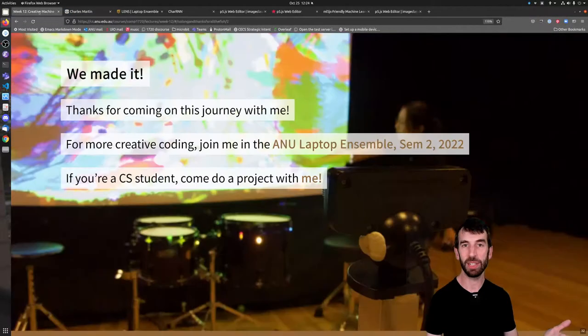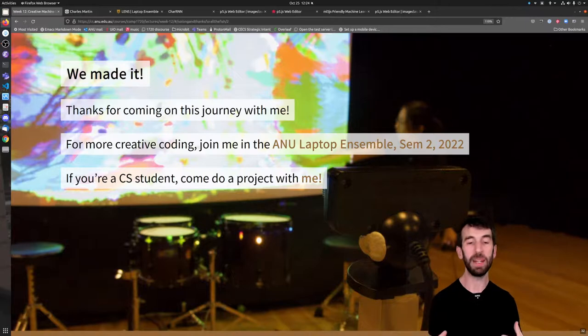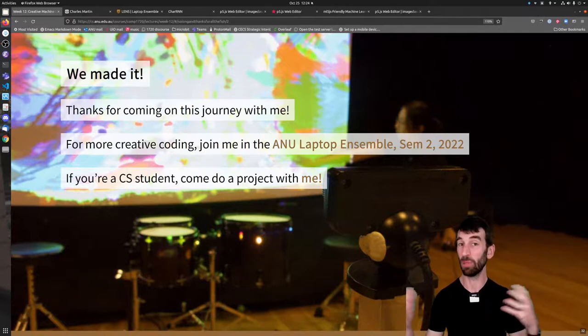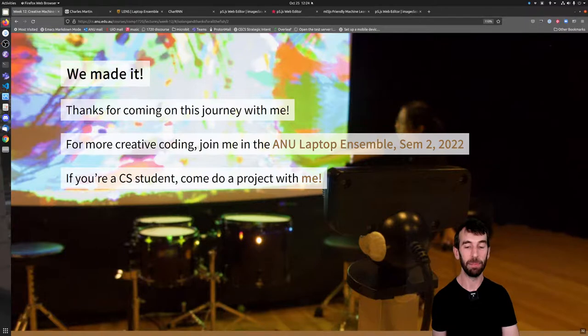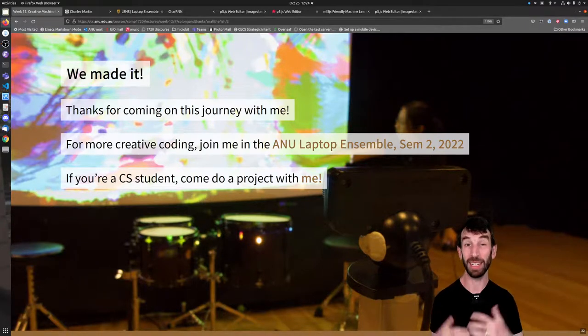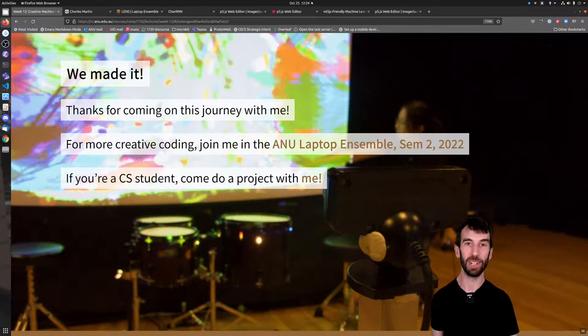I'm particularly interested in supervising projects for folks who've completed Comp 1720 or 6720. They've done their major project and they're ready to take their art making to the next stage and go somewhere really exciting. Maybe explore music, maybe explore machine learning more with their art making. But you've got the foundation for creating art with your computer now, creating interactive art, and we can then take it on into a research project related to it, which would be really fun.